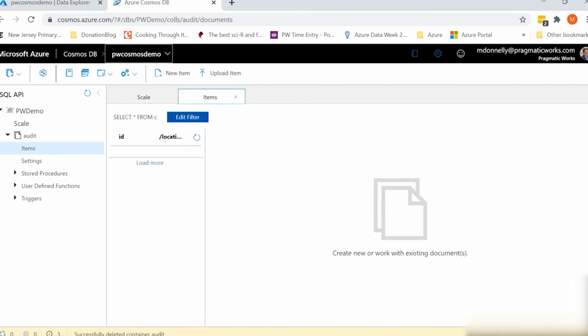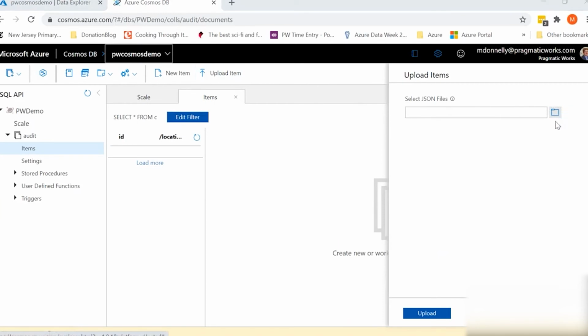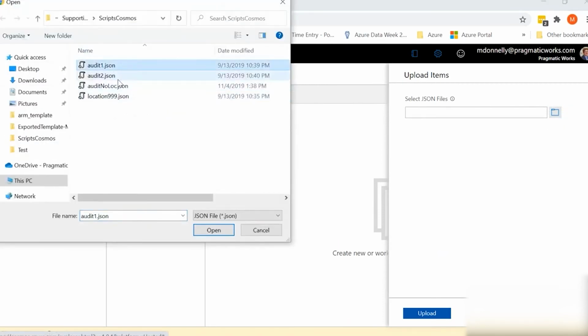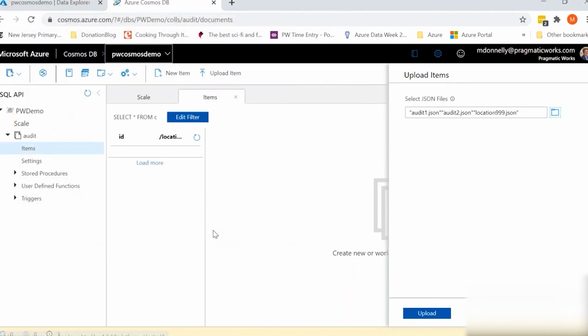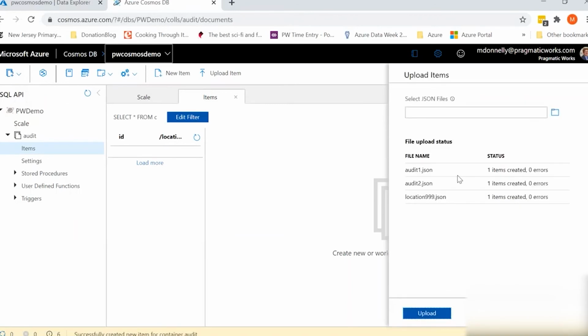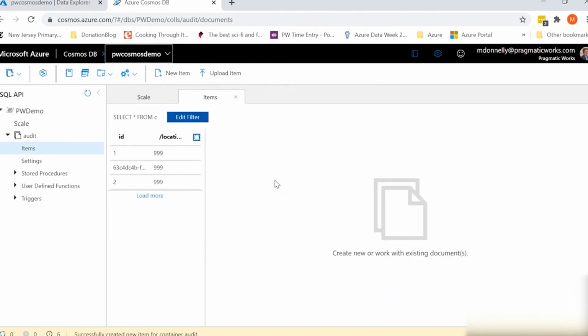And we'll go ahead and pull up some more items again. I'm purposely doing this because I wanted to show, now we had those two audits that were in there before, and we'll get into the JSON in these a little bit. But I'm also going to pull in a location object just to show that they don't have to all have the same schema.